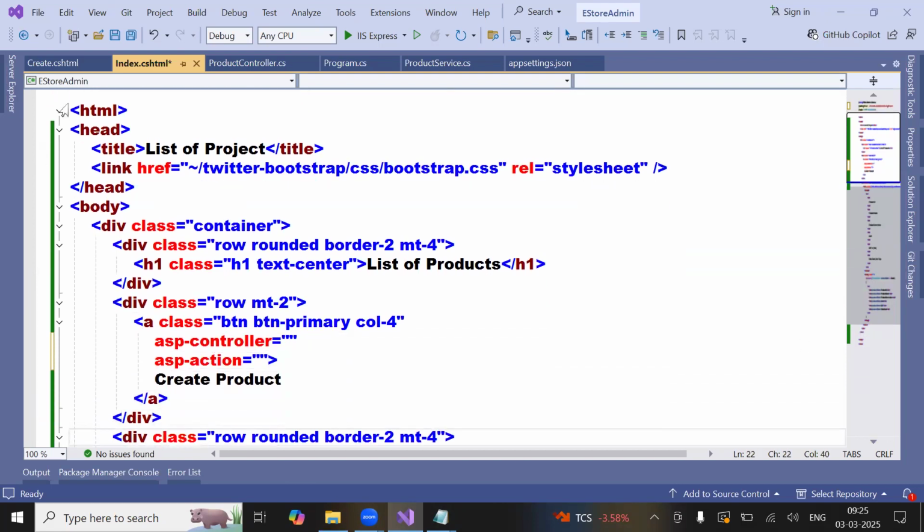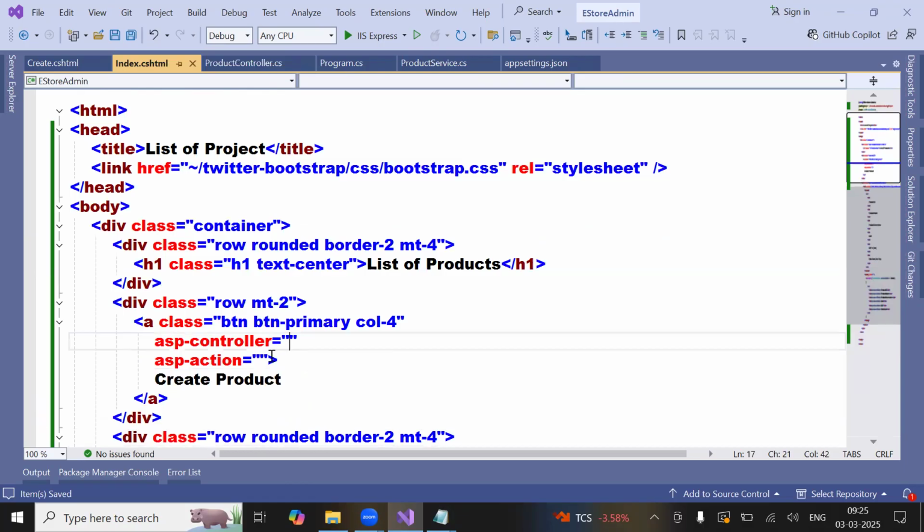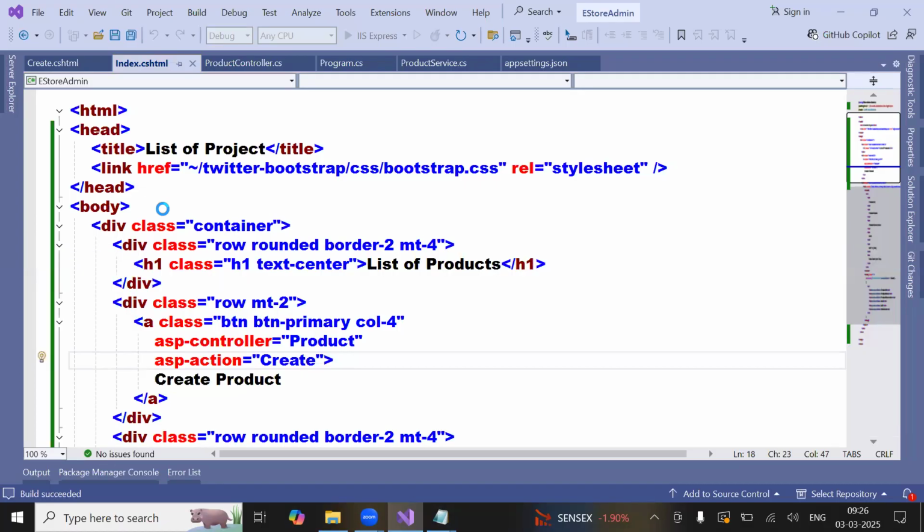Can anyone tell me? Product. What is your action name? Create. Now you see it will automatically generate an href tag for you.